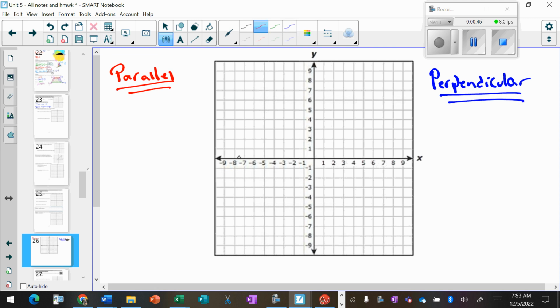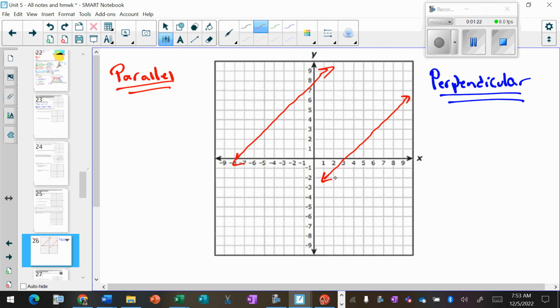So parallel, I'm sure you remember, are two lines that never intersect. Technically, in geometry, they have to be on the same coordinate plane. That means if they're on a different flat surface, they can't be parallel or perpendicular because they're not on the same graph. So for example, the line that you draw on your paper and the line that the person next to you draws on their paper might have the same slope, but in theory, because they're on separate sheets of paper, they're in different planes. So they're not parallel because they're not in the same plane. All right, it's a little existentialist, but that's the idea.